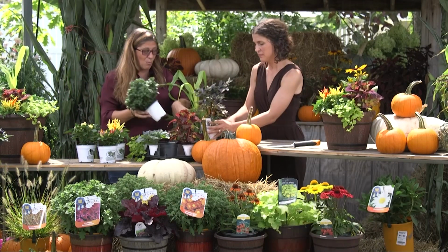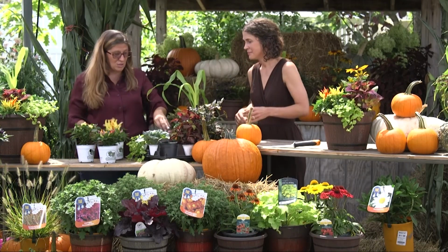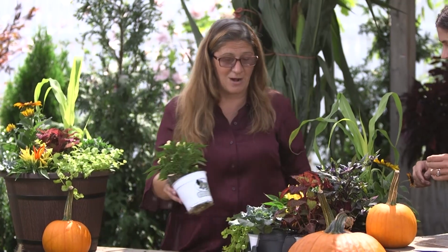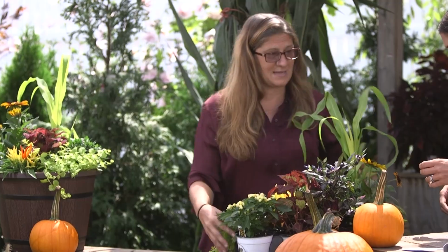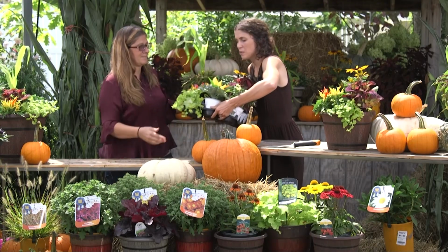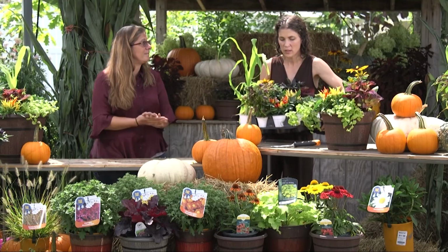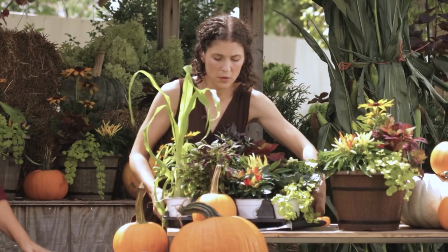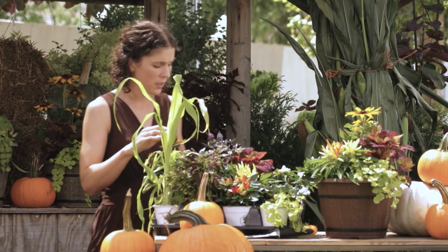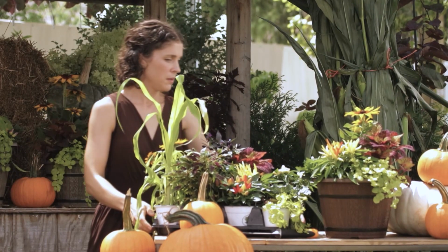So what I'm going to do is show you how you can build a planter, adding lots of color and variety. Why don't we just move this right up here. So could we take some of these plants we see in the spring in some of our containers? Could we pull out some of the old tired stuff and just plug some of these things in? Definitely. Yep, and just change it up.